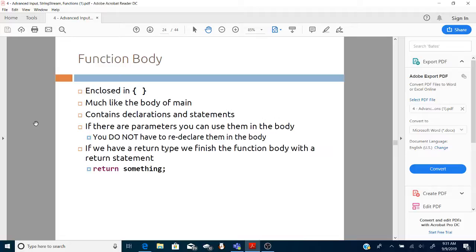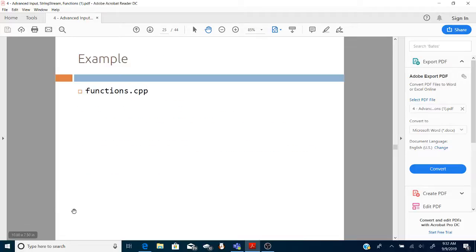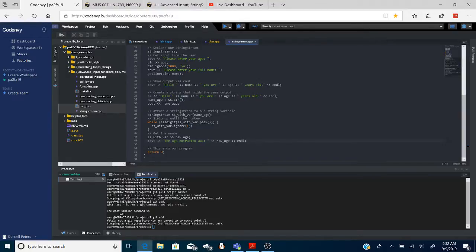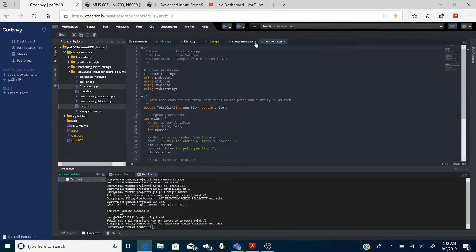Inside of there, you can create more variables. You can use your inputs, the parameters. And then at the end, if it returns a value, you need to return a value. Some of us, on the last lab, did the work to create values but then forgot to return them at the end. You can create the values, that's great, but how do you get the data out? Return. In my example, you need to return something, but only if you said that it produces a value. If it's void, do we need returns? No.